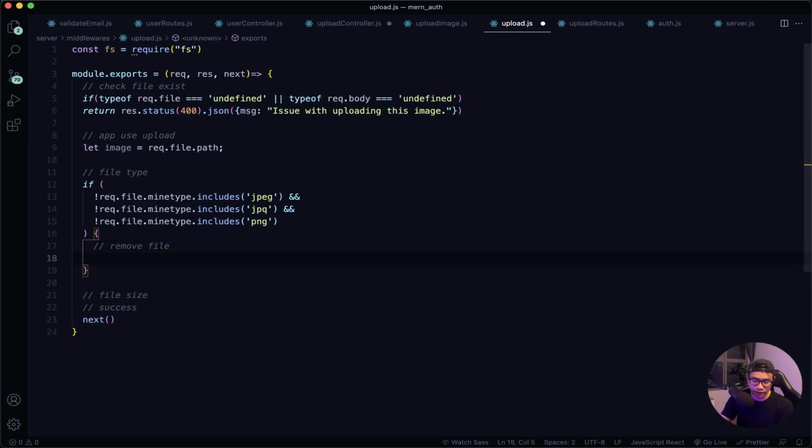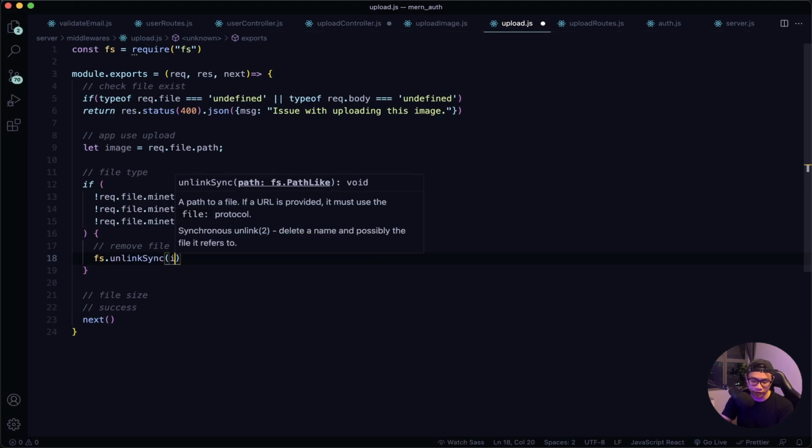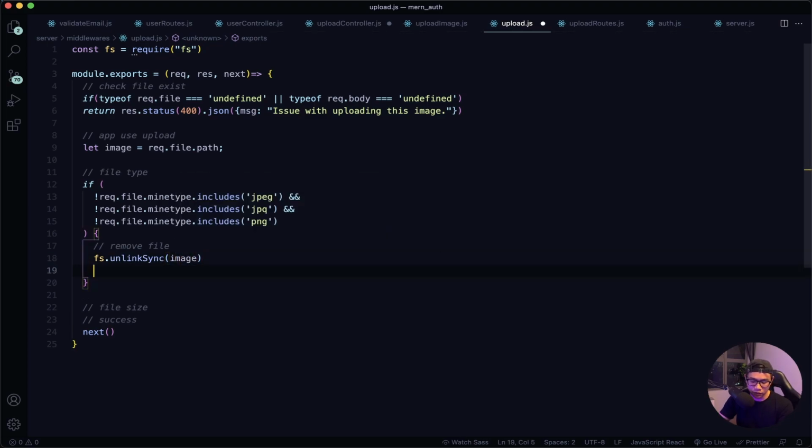So we do that by saying fs, our file system, unlinkSync, and we will remove the image and also return a message to our user, a response of a status of 400 and the JSON message saying this file is not supported.